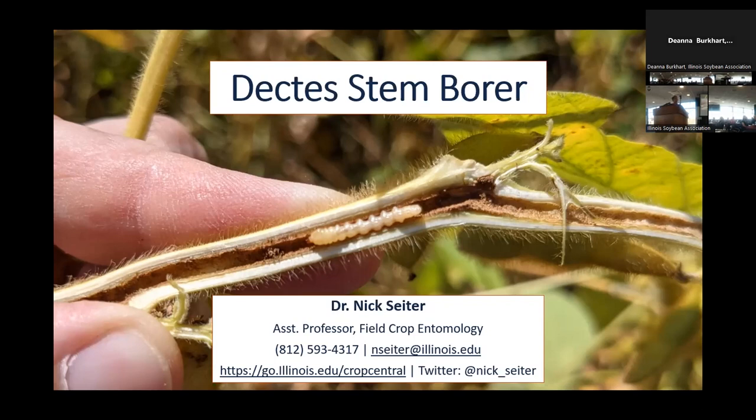I think most of you, if you've gone through and split some stems in Southern Illinois, you've probably seen this. You're unlikely to confuse it for anything else if it's in soybean. Some people will find corn borer larvae in some weeds and confuse it with this. Stem borer does get into giant ragweed in particular. It will get into sunflowers. It'll get into a variety of other species as well. But in soybean, pretty distinctive little critter.